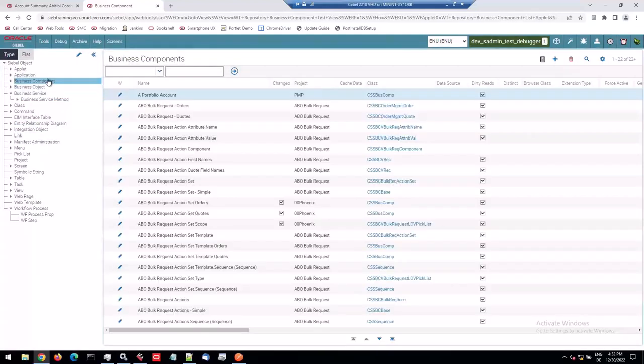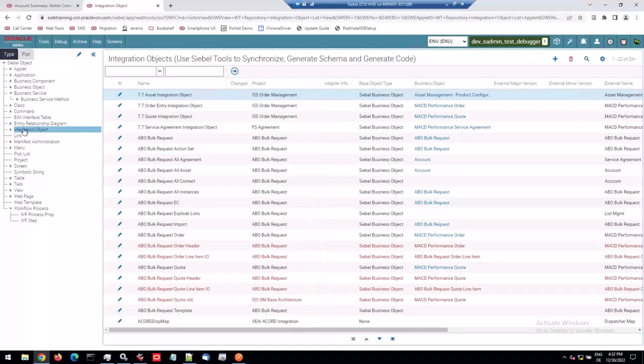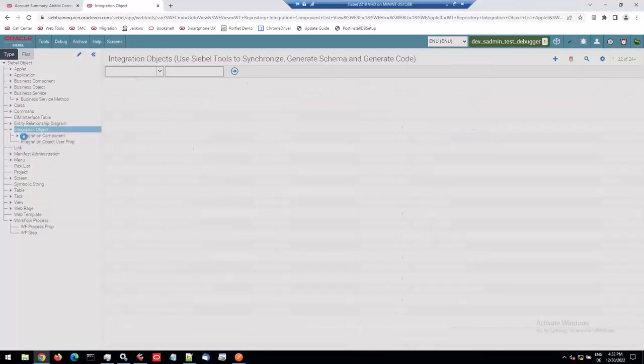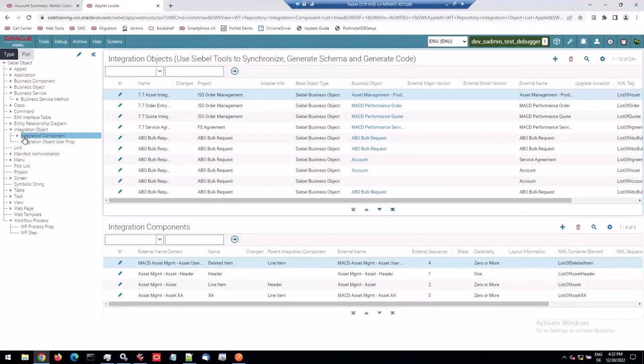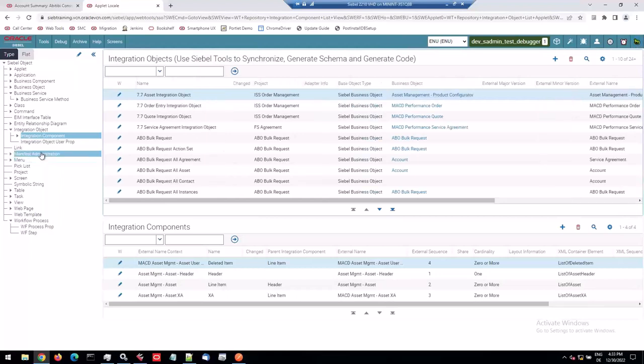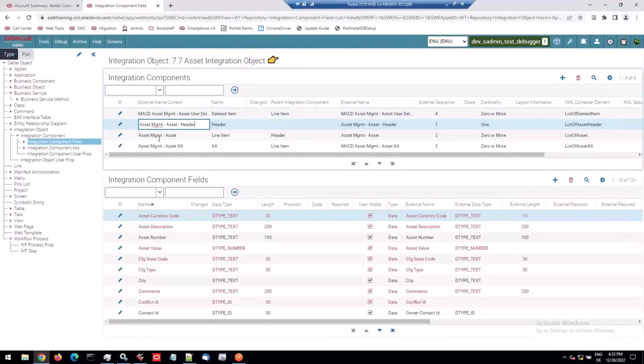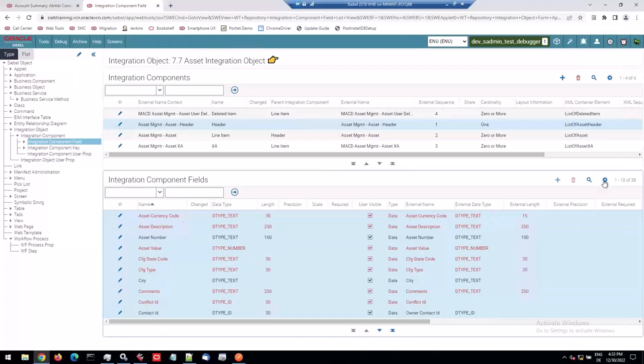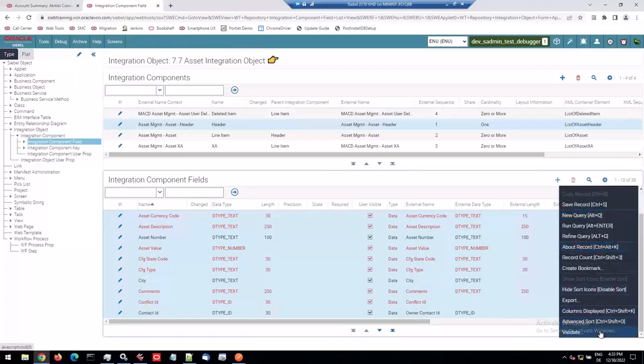And a final thing for WebTools here. For example, in integration objects, when you generate integration objects, you can't do it in WebTools. You do it in Siebel Tools. Still, at the end of 2022, you can't generate integration objects in WebTools. But what you can do is, of course, work with integration objects. And usually what you sometimes do is deactivate multiple fields or activate multiple fields in one go, like this. There are a lot of inactive fields. Let's say I want to activate all the fields. So I can press Control A, but there's no change records, right, in WebTools.